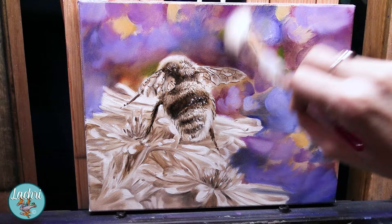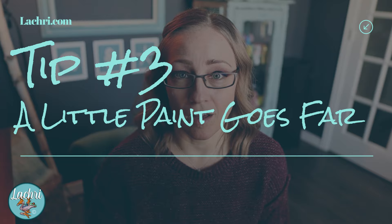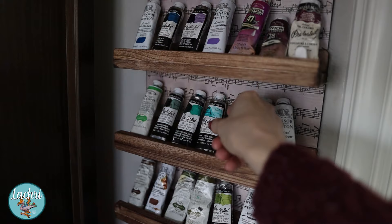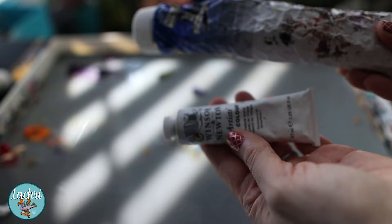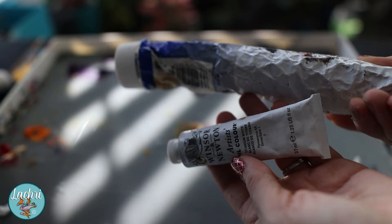Tip number three: a little paint in oils goes a very long way. Unless you're painting with a palette knife or doing thick, chunky paint, you really just need to put a small amount on your palette and add more as needed. When I first started with oils — probably over 20 years ago — I had started with acrylics. With acrylics I tend to go through paint a lot faster and buy bigger tubes. So when I got started with oils, I thought I needed bigger tubes as well. Not so much. White and black are colors I go through faster, but for the most part all the rest of the colors — I bought this tube of French ultramarine blue probably about 20 years ago and have barely put a dent in it.